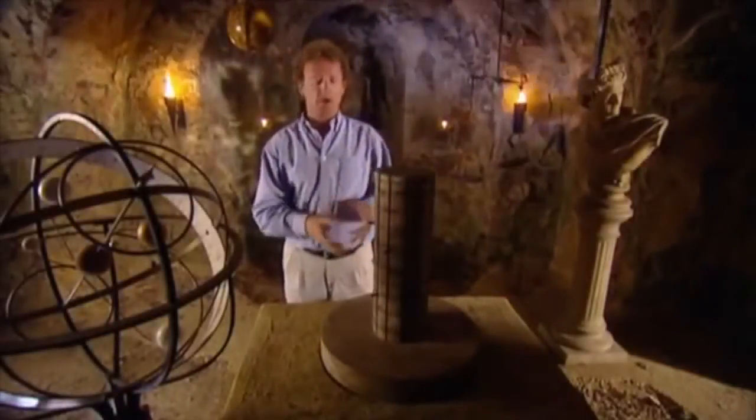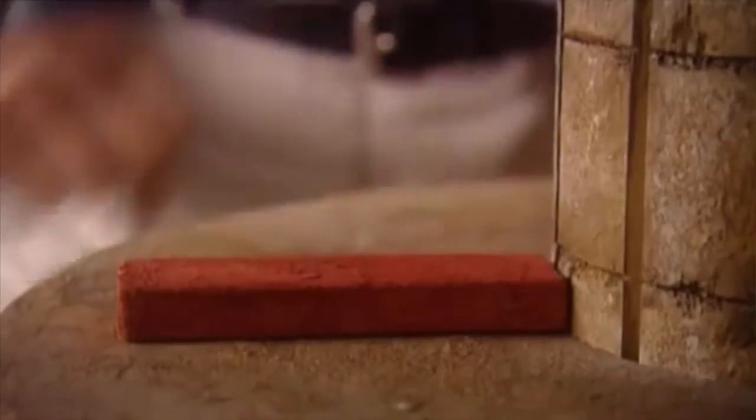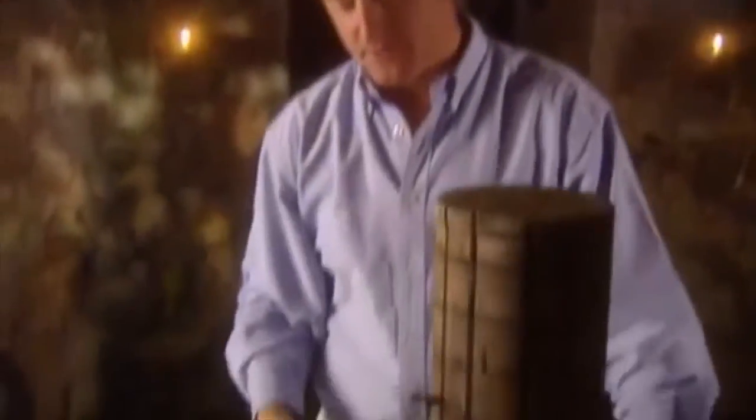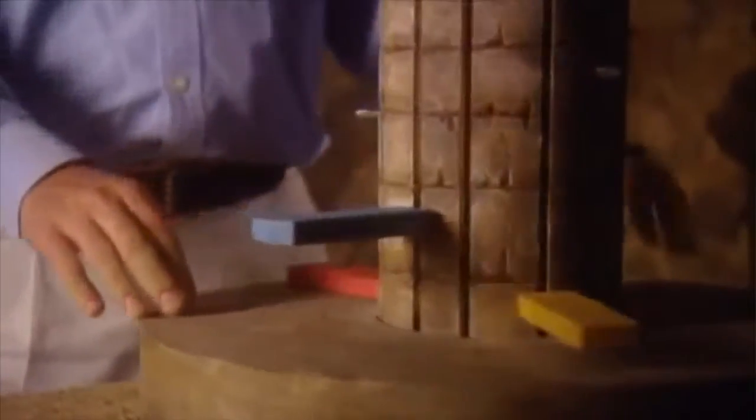It's quite hard to visualise Pythagoras's endless cycle of notes, so we're going to build a spiral to show how it works, with these coloured tiles representing the notes. The first note, red, is easy, because that was the note we made from our original metal bar. That's the foundation, or the base, of our spiral. By dividing that first piece of metal by two-thirds, we were able to create a perfectly tuned new note — call it yellow. And that goes a bit higher up. The pitch of the sound dictates its exact position in the spiral. By dividing yellow by two-thirds, we can create a third note, higher still and further round, and so on and so forth, into an infinite spiral of new notes.